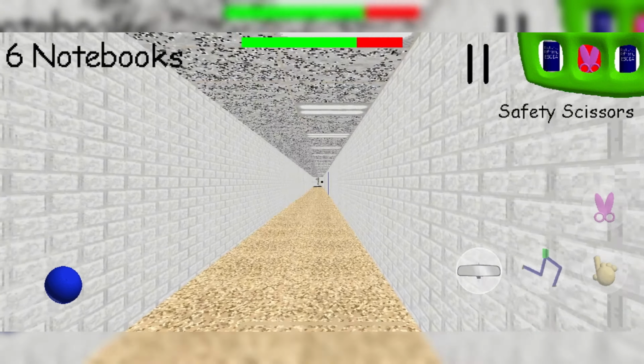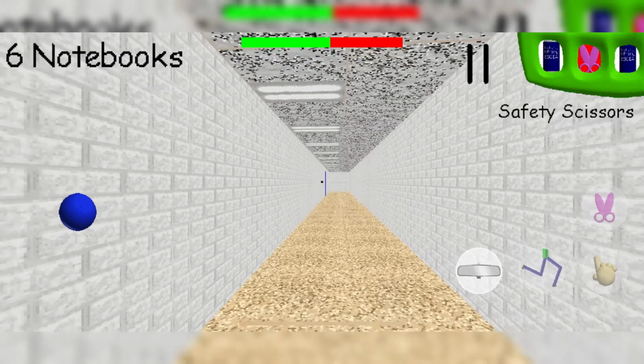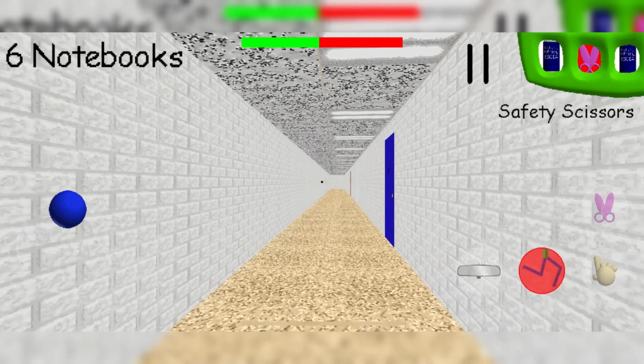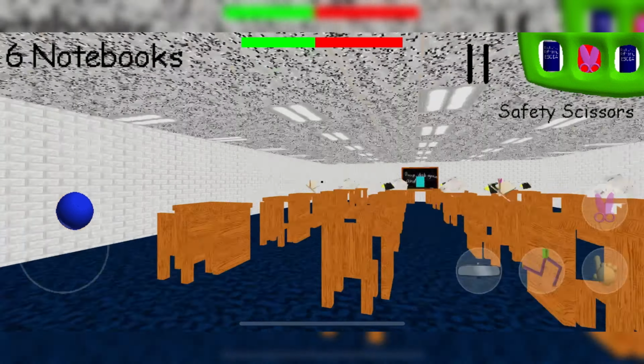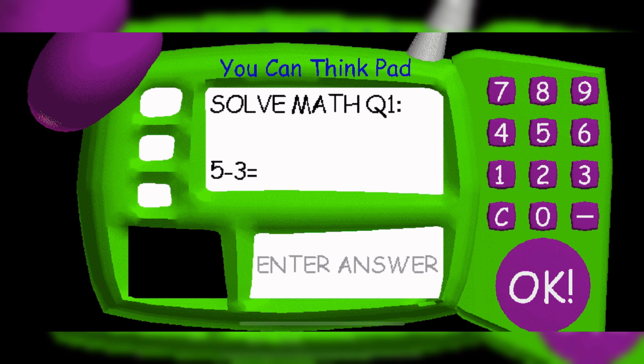I don't think I can look at Arts and Crafters. Wait, nah. Now, I'm pretty sure I can look at Arts and Crafters until I get 7 notebooks, which is probably going to make this hard, because then I'm going to just have to be staring at a wall after notebook 7. Okay, here we go, notebook 7.